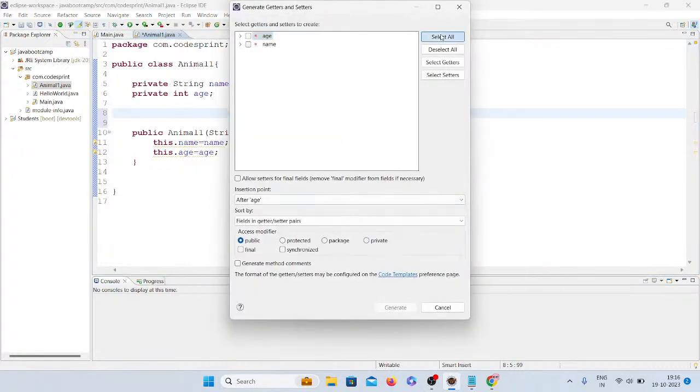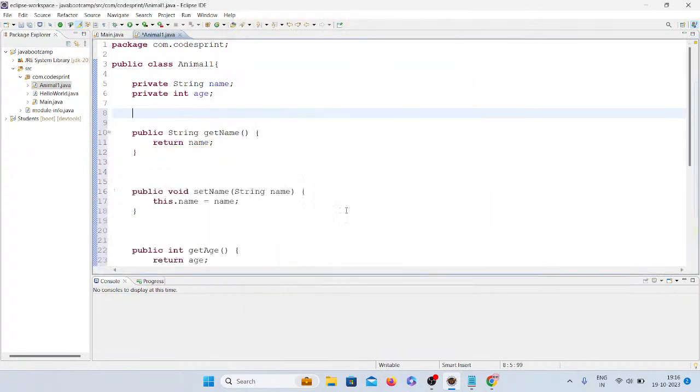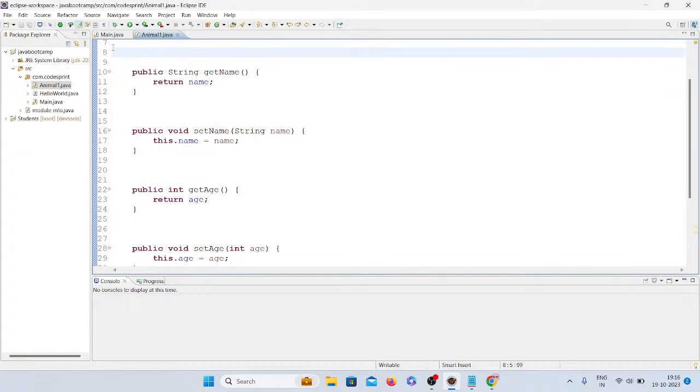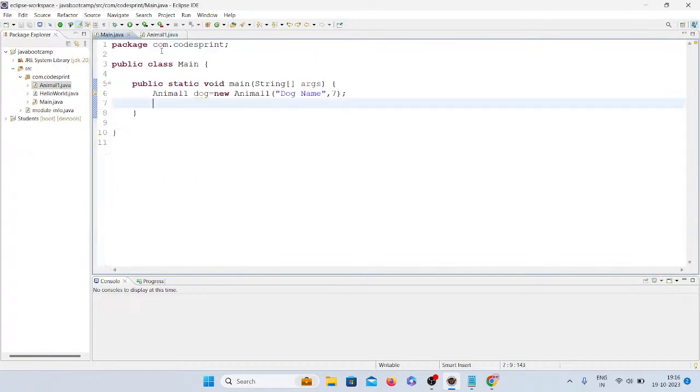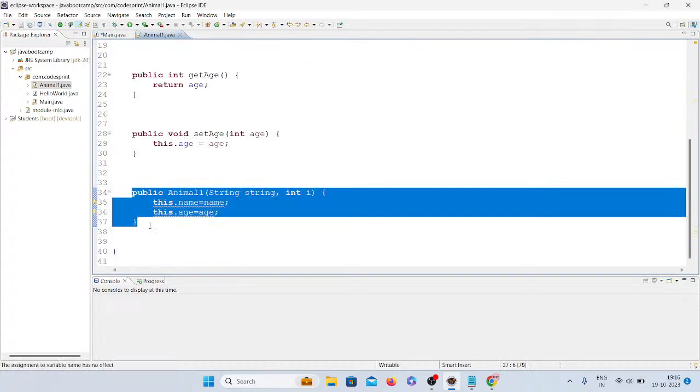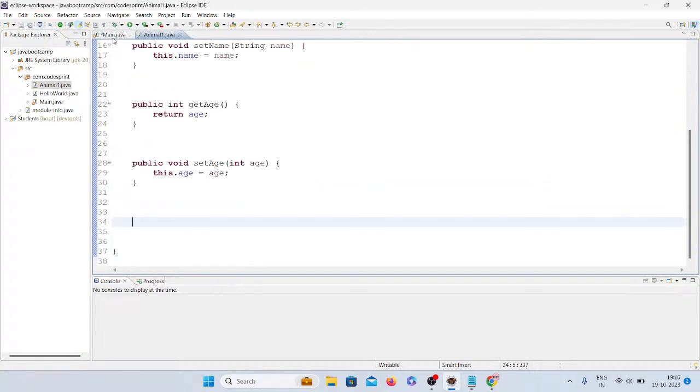Okay, I will select all. So I will generate here. So what will this do? We are not able to access animal variables there, right? So let us do like, we won't give this here and we will remove this one here. Okay, fine.